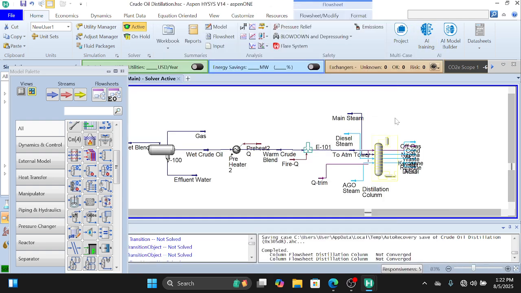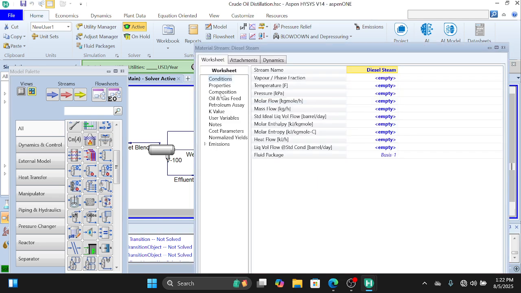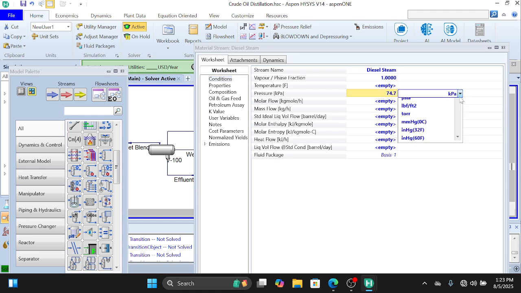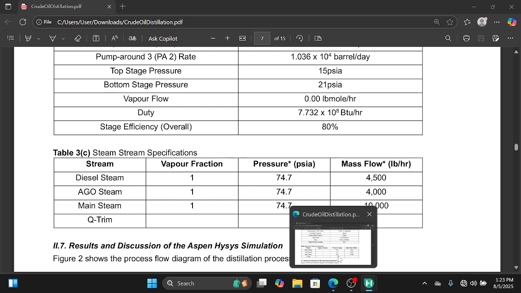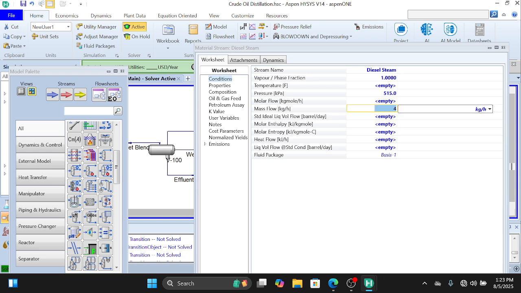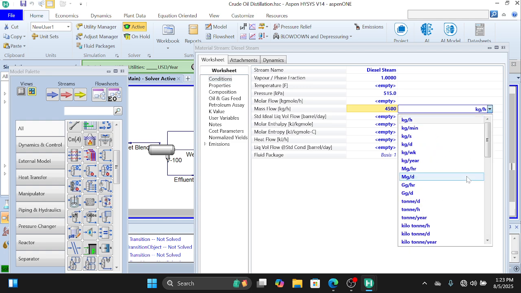So I'm going to be doing the same thing for diesel steam. For diesel, the vapor fraction is still going to be 1. The pressure is 74.7 psi, sorry, and then the mass flow for diesel steam is 4,500 pounds per hour.